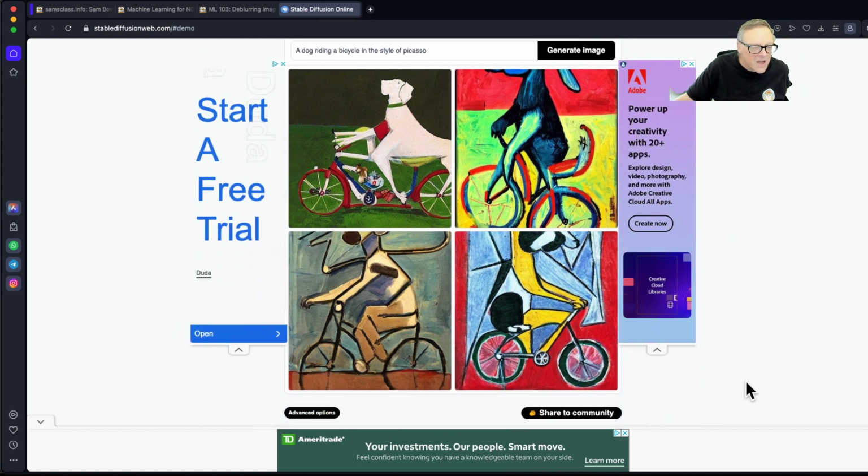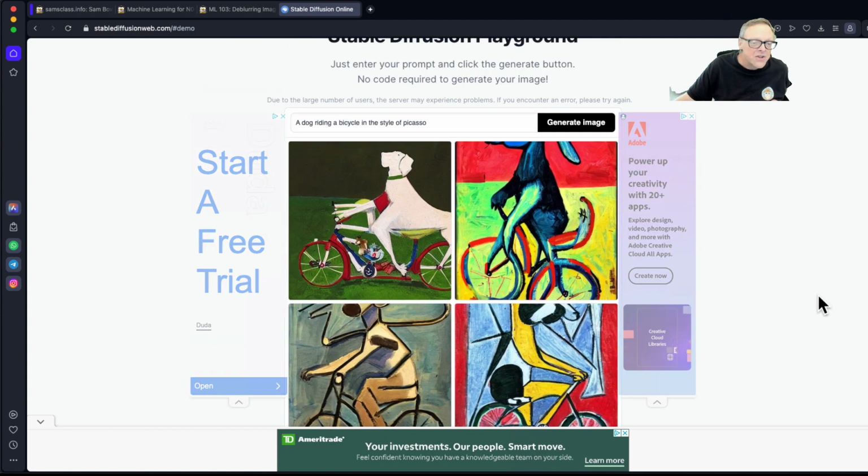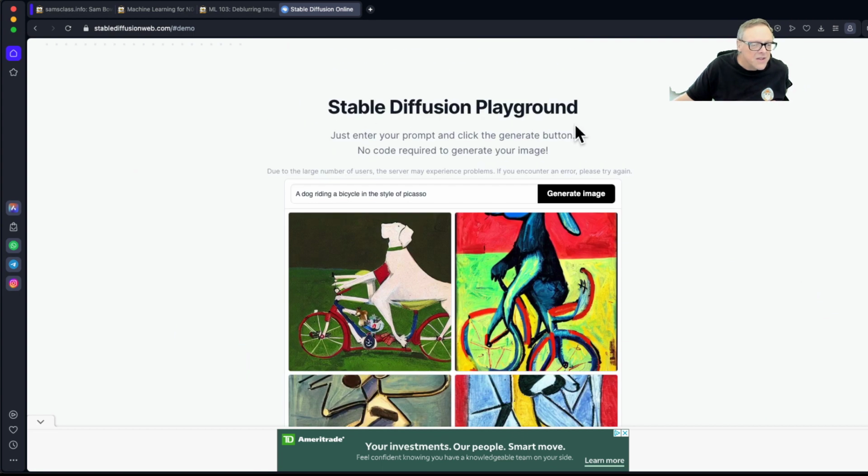So I wouldn't have believed that would work, or that it was cheap enough that you could afford to give it away for free, but it is. So that's how these things work, and that's why they call it Stable Diffusion. It works by starting from noise and de-blurring it. So try some of that stuff if you like.